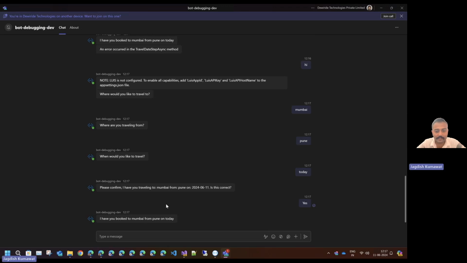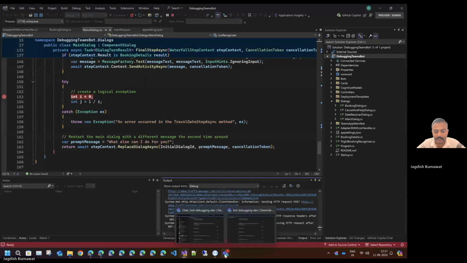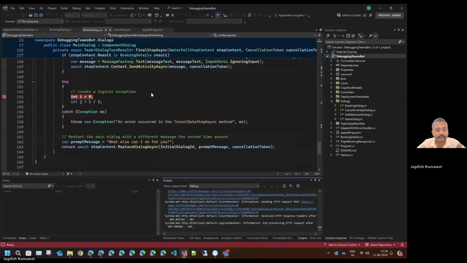There it is. It has come here. Okay, my breakpoint should be hit. Actually, it got stuck. It has opened Visual Studio and my breakpoint should be hit now.